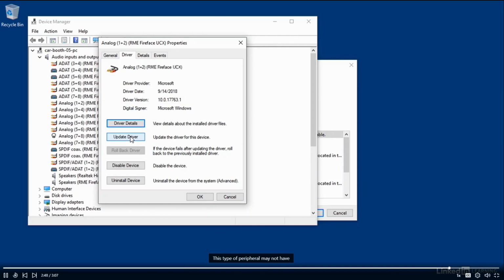This type of peripheral may not have the same audio issues as traditional microphones. You must remember to select the USB microphone when you configure various recording or chat programs. Locate the settings option within the program and then choose the USB microphone as the recording or sound input device.